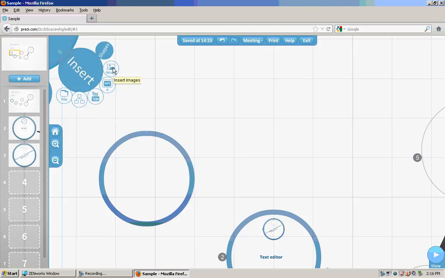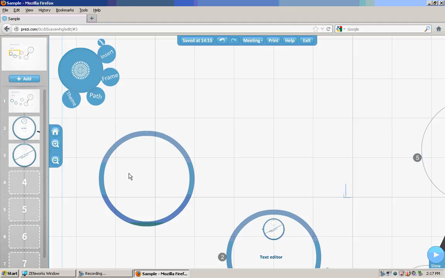I can insert images by clicking on Insert, shapes, a PowerPoint slide, YouTube videos, a drawing or diagram, or another file that I might have, just like you can do on any sort of presentation or word processing document. If I want to see the entire toolbar over here, I click this very little arrow, as you can see right there, and it pops back up. That's the general idea of adding frames and different elements into the Prezi.